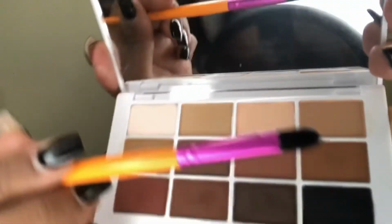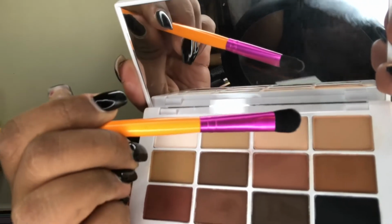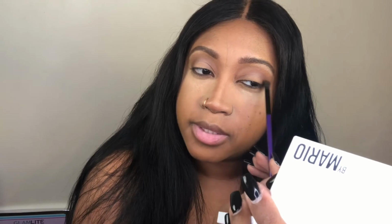I'm gonna take matte 3, which is this shade right here. And I'm just gonna pack that onto the center of my lid. Just on the center. Going back in with matte number 10, which is this deeper brown, we're just gonna go back into the outer V.